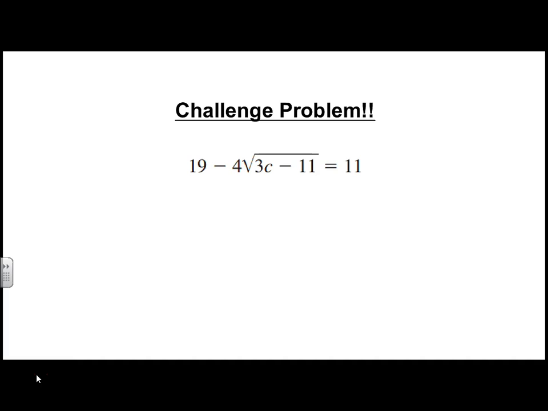These are not allowed to go together because they are not in parentheses. Wait, 4 is being multiplied by the root, so I have to get rid of the 19 first. You're supposed to do 11 minus 19, which is -8. Are you fixing the problem on your paper?